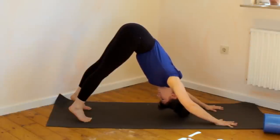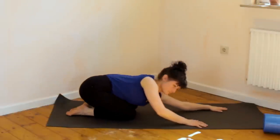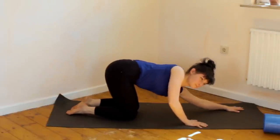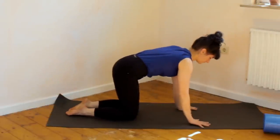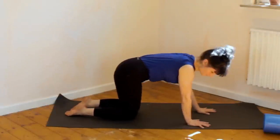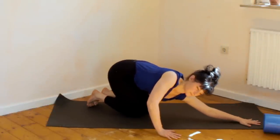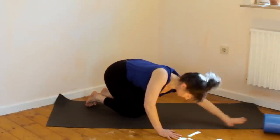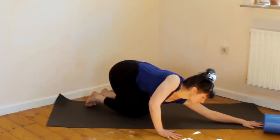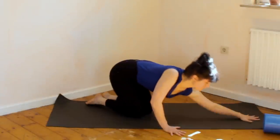Okay, and come out of it into a four-point position. Okay, so next we are going to stretch one arm only. So I really have the chance here on my one arm to lean into the stretch on one side. So I'm putting the arm out to the front, and so I get the chance to focus on the opening of one arm only first.